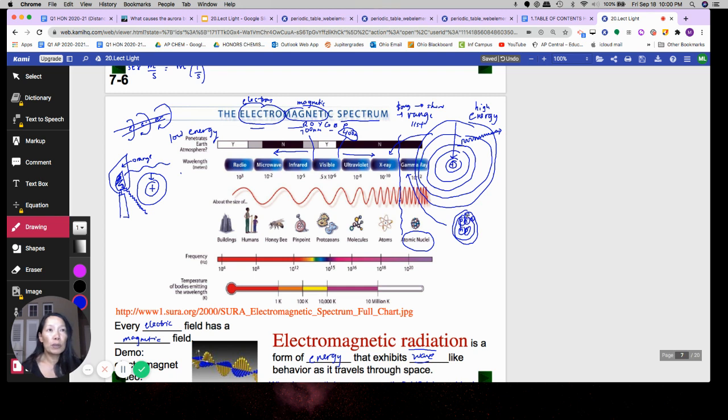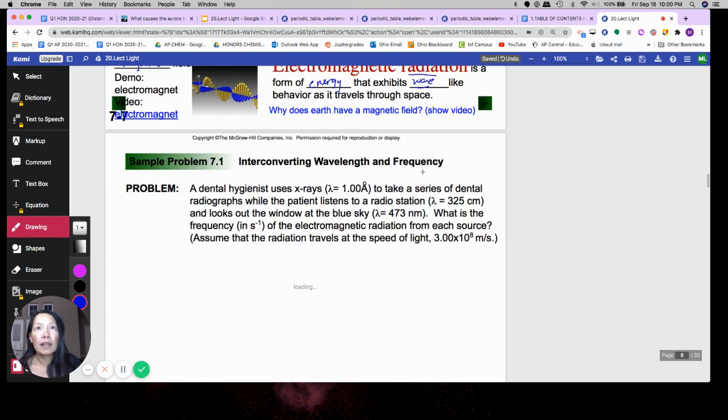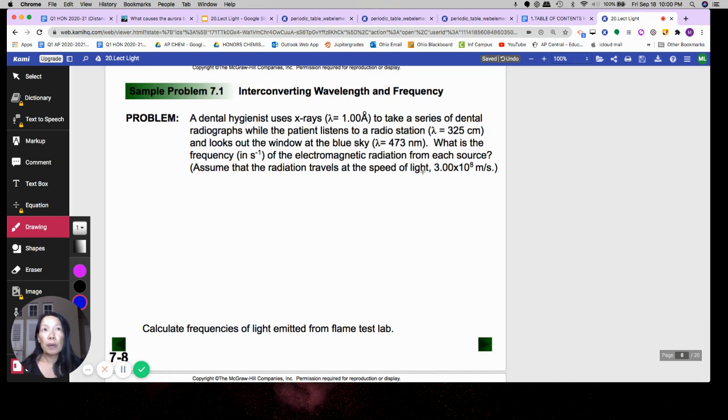Okay, so when those protons and neutrons go up and down, they're also giving off energy, but a lot more than the electrons do. That's the gamma ray. So to do problems, it's very simple. You will use the formula c equals wavelength times frequency. c is always 3.00 E8 meters per second if you want 3 sig figs. In these problems, they will give you one or the other, and they will make you solve for the other one.